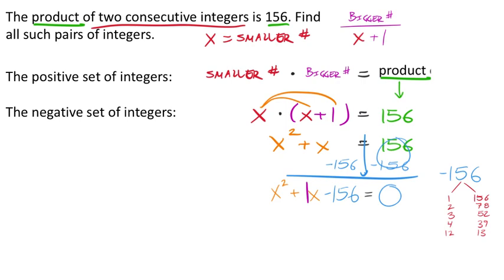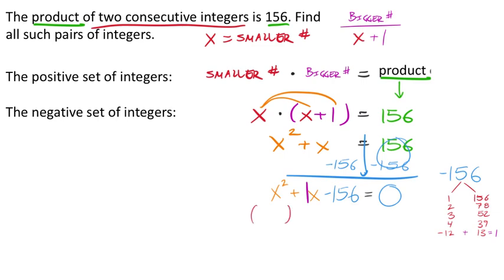Now, why am I saying that we already have it? Because we already got 12 and 13. They're going to be opposites, and we need it to add up to this positive 1 over here. So that means, since it's positive, we're going to make the 12 the negative and the 13 the positive, because when I add these together, I get a 1. Okay? Now, you can factor by grouping at this point, but like we've seen before, since the leading coefficient is a phantom 1, there is no need for factoring by grouping, although you're always welcome to do that. But I'm not going to.